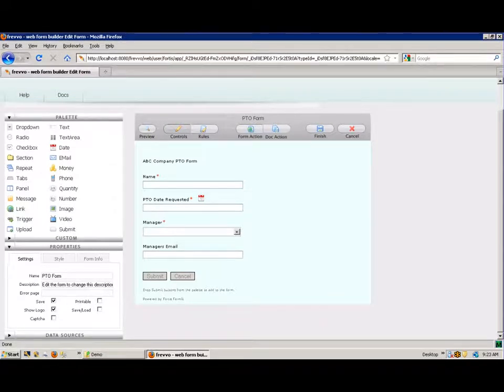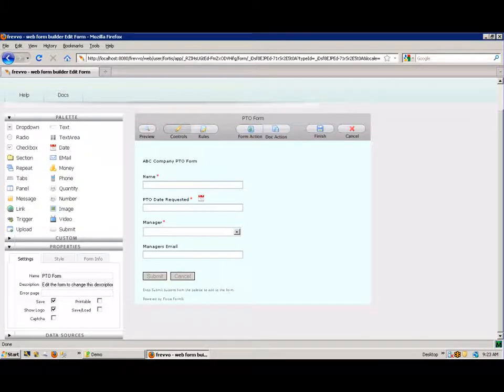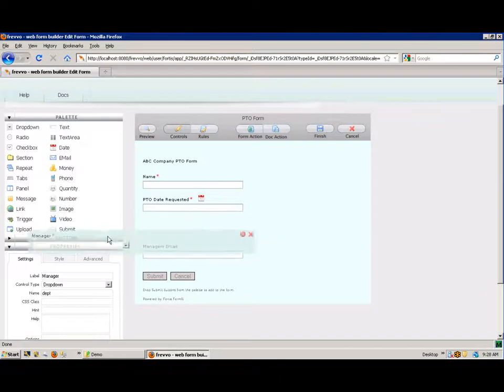Let's say you created a drop-down menu that you want to be able to use in several different forms. For instance, this drop-down menu with the departments might be needed in several different forms. Instead of creating it multiple times for your different forms, just click and drag the object to your custom box. You now have the department drop-down menu that you can easily drop in any form you create.